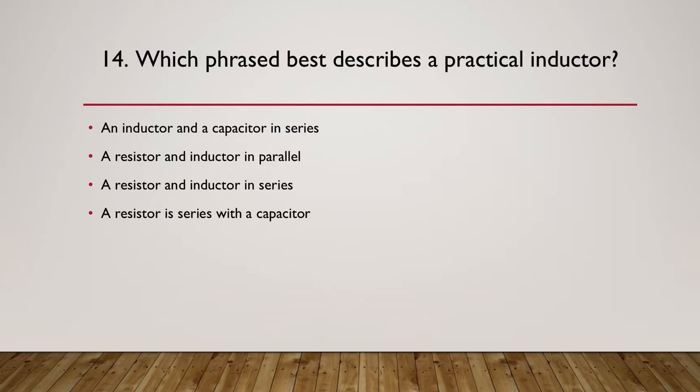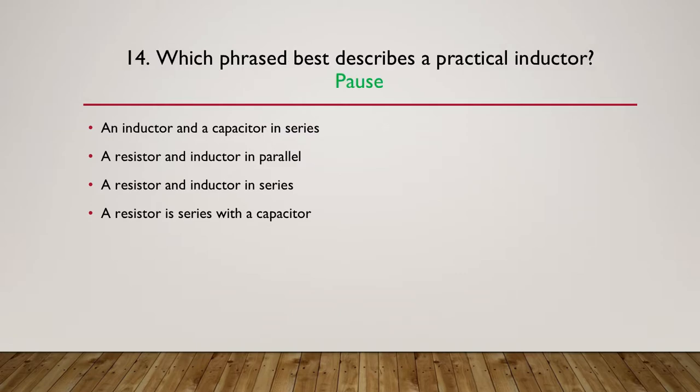So question 14, which phrase best describes a practical inductor? So we're describing a practical inductor, not a pure inductor, as a hint already. So an inductor and a capacitor in series, a resistor and an inductor in parallel, a resistor and an inductor in series, a resistor in series with a capacitor. So pause the video here while you have a think about that.